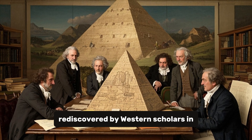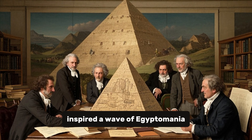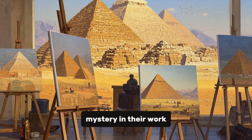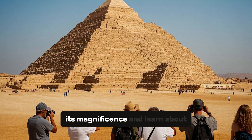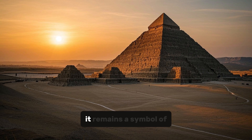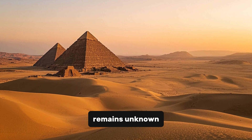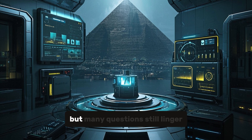When the Great Pyramid was rediscovered by Western scholars in the 18th century, it captivated their imaginations and inspired a wave of Egyptomania across Europe. Artists, writers, and scientists alike were mesmerized by the monument and sought to capture its grandeur and mystery in their work. Today, the Great Pyramid continues to captivate visitors from around the world. As one of the Seven Wonders of the Ancient World, it remains a symbol of human ingenuity and a reminder of the rich history that surrounds us. Yet despite all that we have learned, there is still much that remains unknown, and recent research using advanced technology has revealed new insights into its construction and purpose.